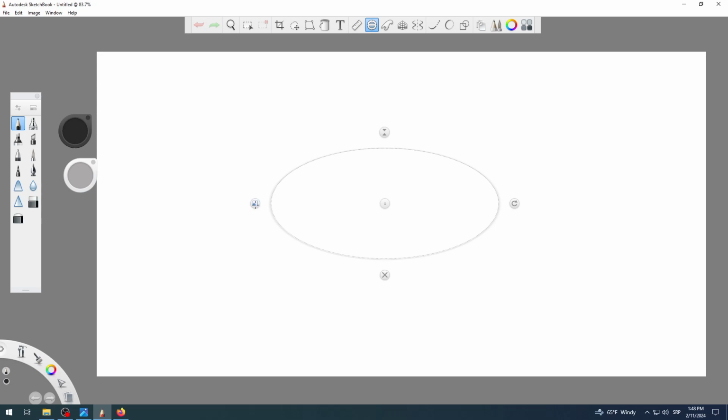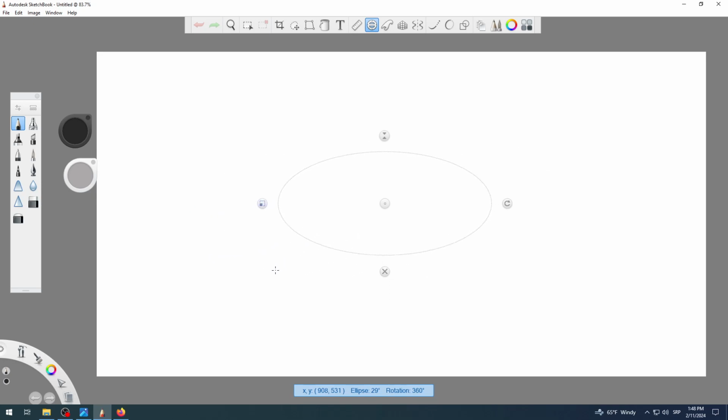Okay, so you can squash it, you can rotate it, you can move it, and this circle on the left, which looks like two squares, one black and one white, represents scaling. If I click on it and move my mouse without releasing it, my ellipse becomes bigger or smaller.